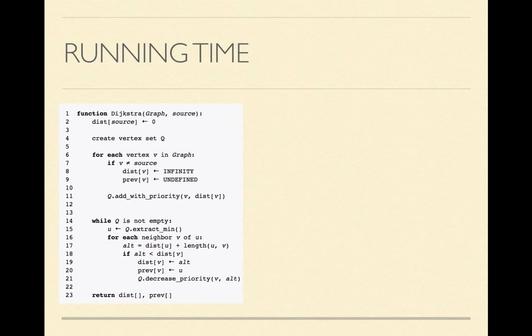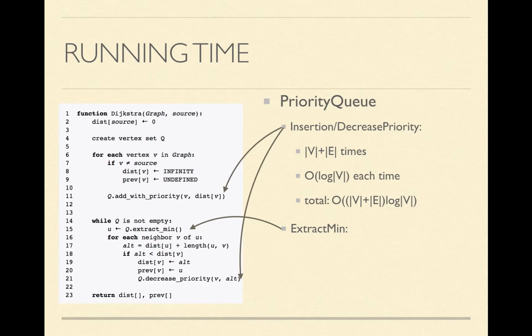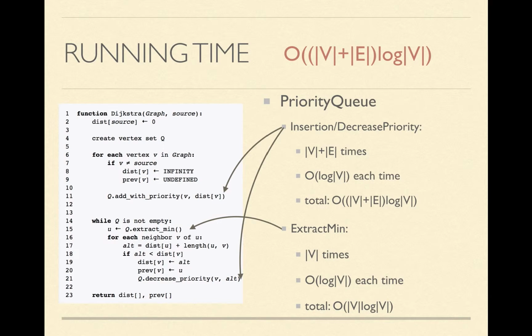As for the overall running time, we have performed insertion or decrease priority at most V plus E times, the number of vertices plus edges. Each time takes O(log V) time. We have also performed extract-min V times. Each time takes O(log V). As a result, the overall running time is O((V plus E) log V).